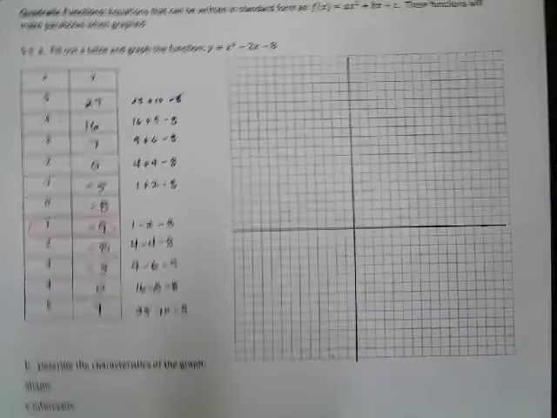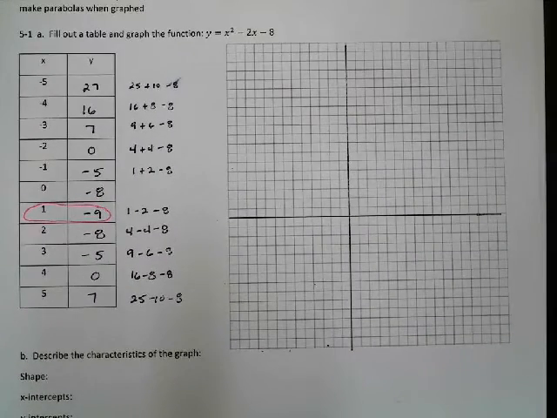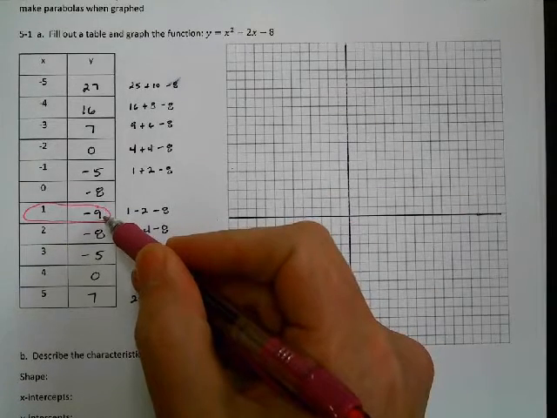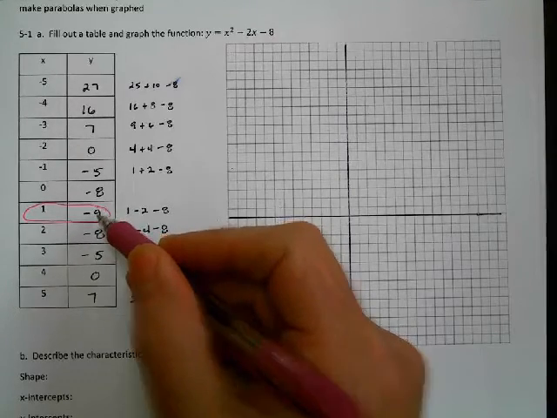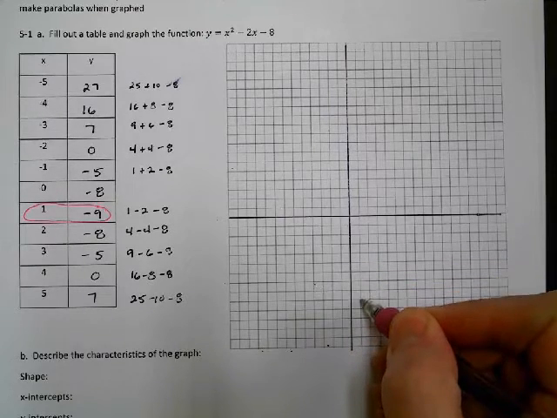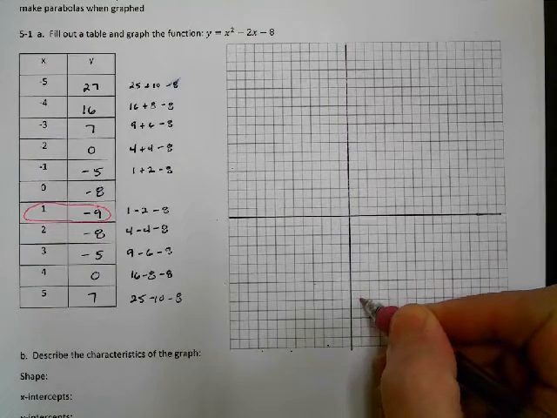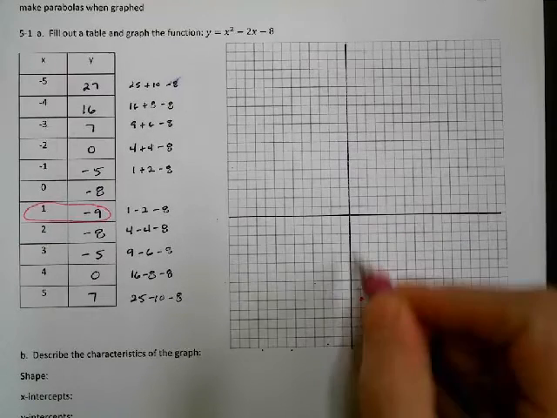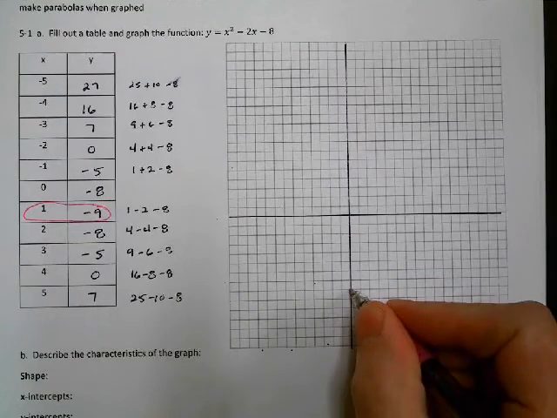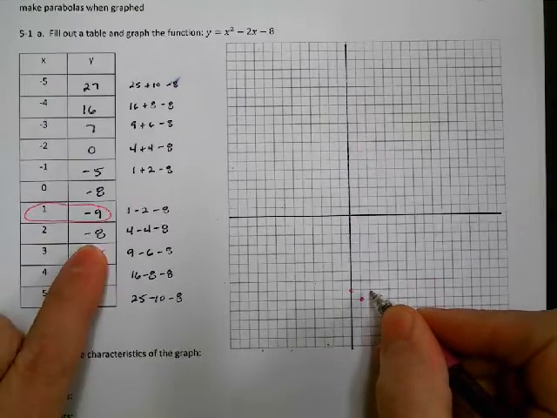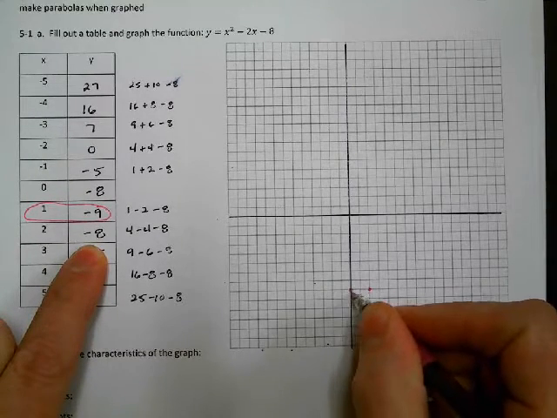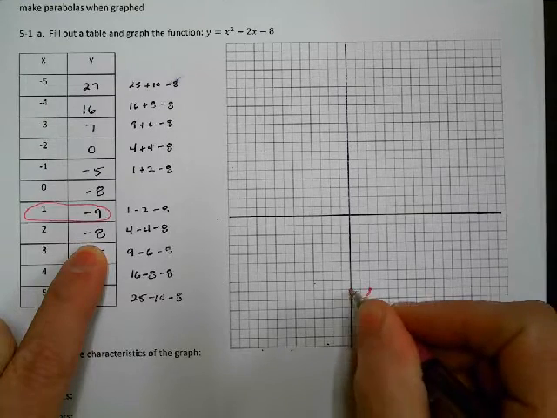All right, so let's go ahead and graph this. I'm going to go ahead and start graphing it right at this point here, where we see that this is probably like the lowest point. So that's 1, -9, 1, 2, 3, 4, 5, 6, 7, 8, 9. All right, so there's 1, -9. And then I've got 0, -8. 1, 2, 3, 4, 5, 6, 7. Yep. And then on the other side, I've got 2, -8. So there's that U shape that we're starting right there. See right here, there's the U shape.